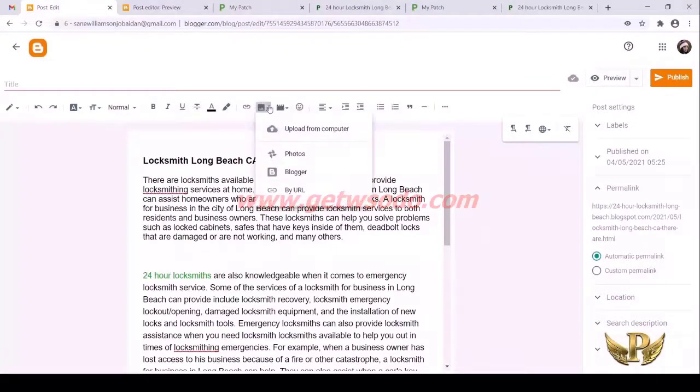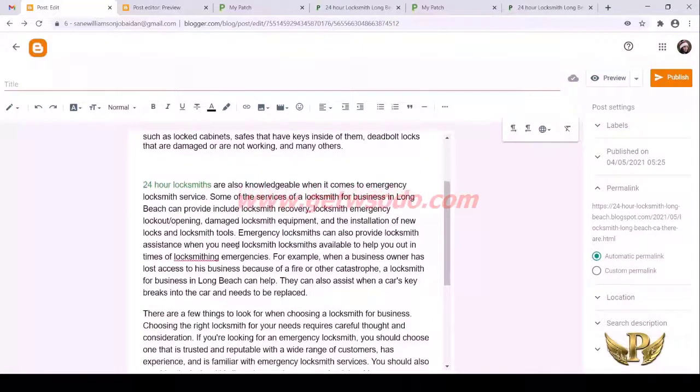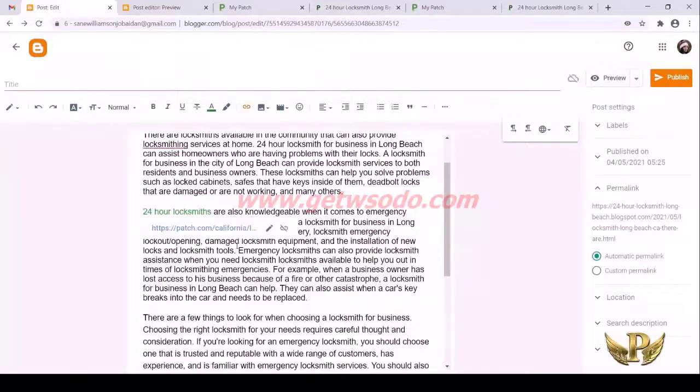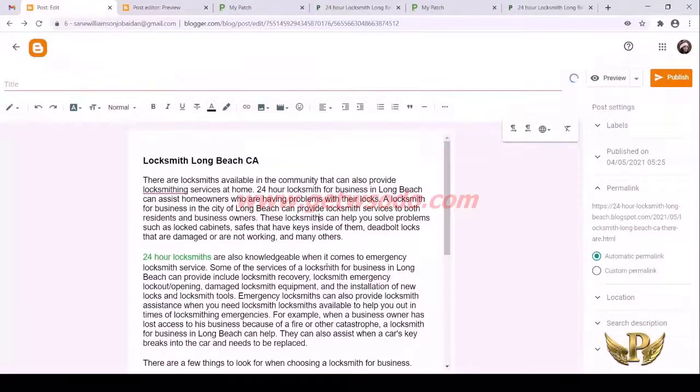Oh, all right, so you just upload from your computer. It's real simple, and you always want to alt text it, and then you want to link it back to whatever page you're on. But I'm trying to get through this quick, so I'm not going to go deep into details. This is pretty much what you need to know.